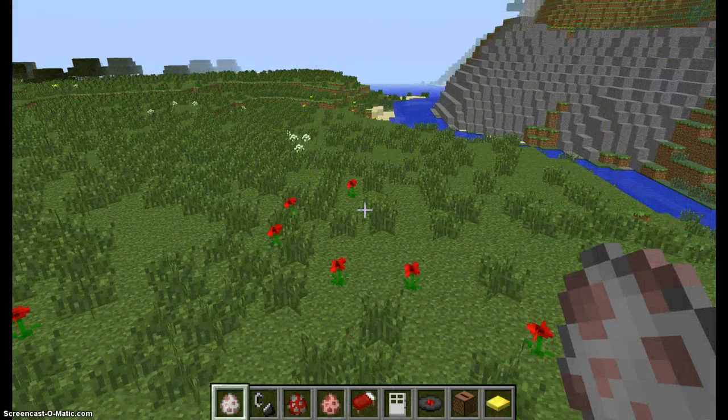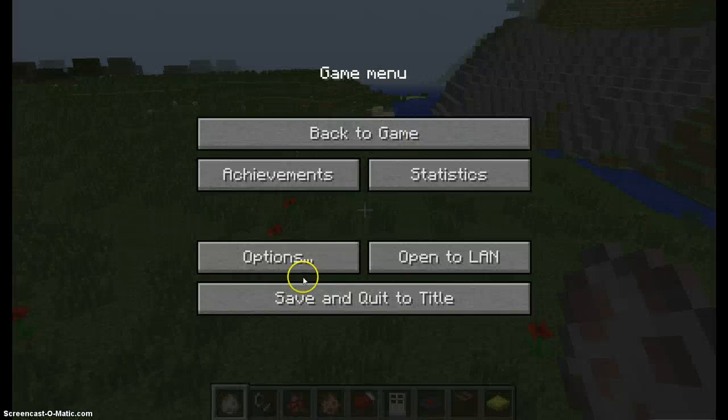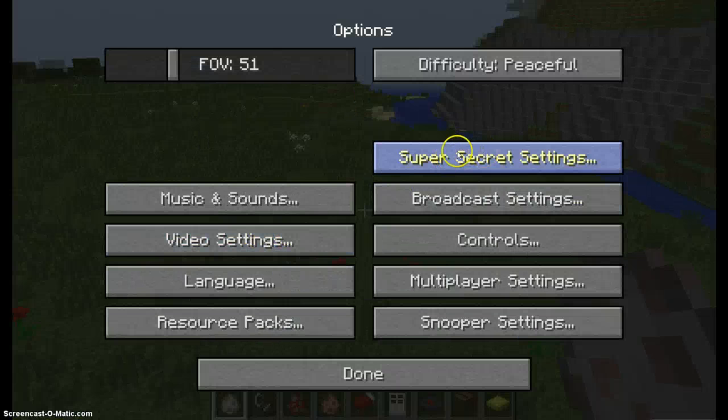To discover the secret settings of Minecraft. We go to options and super secret settings. See what it does. Then click on it. Maybe the secret settings are really cool and awesome.